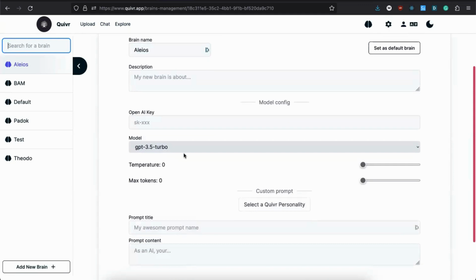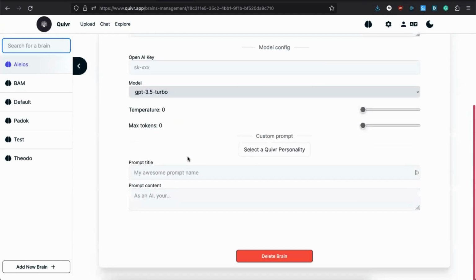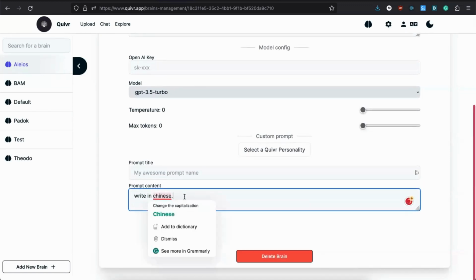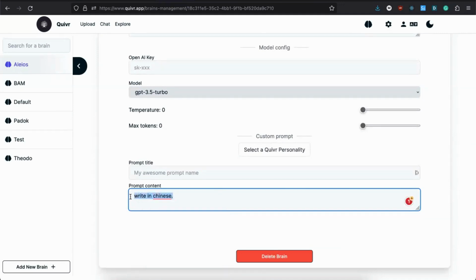It's running off GPT 3.5 Turbo, which we give out free to everyone. So you can go onto Quivr and mess around to your heart's content with 3.5 Turbo, and we bear the brunt of the cost for that. So you can add extra prompts. You can say, write in Chinese, and it probably will do it. I haven't actually tried the specific prompt. You can do things like write in the style of a pirate, which might be easier, because sometimes our prompt engineering under the hood will say something like write in the same language as the prompt. So if I wrote this in Chinese, write in Chinese, it might work, but I don't know. Well, I can read it.